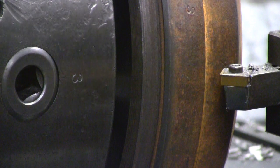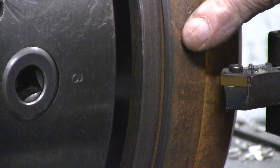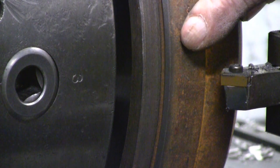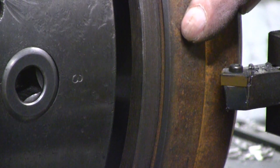Now I'm about set up for this next cut. I've touched off. I'm going to remove this material to leave about 1/4 of an inch here on the register where the ring gear seats. I'll have to reach across the camera here to start the lathe motor.